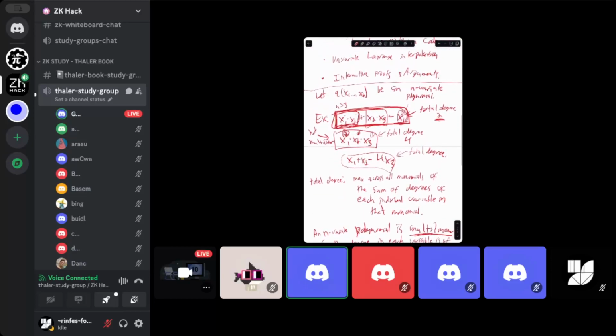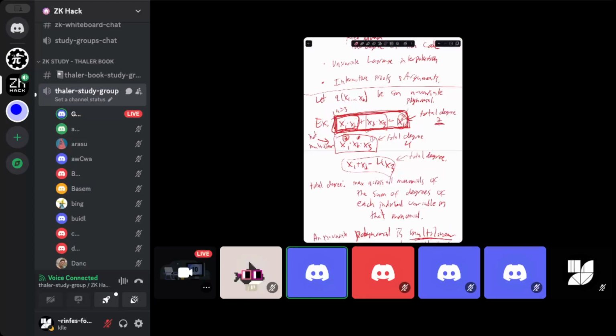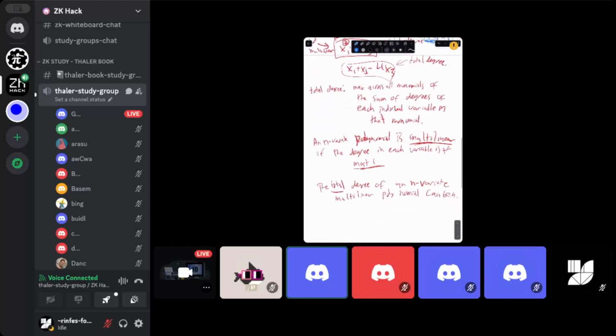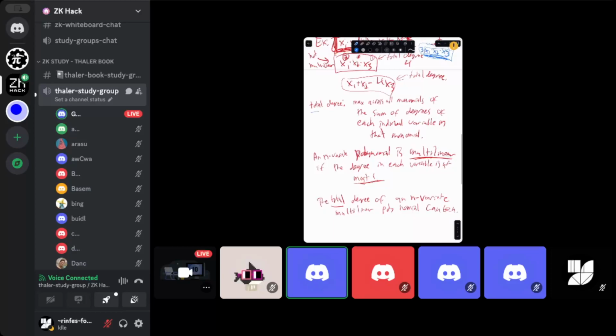Right, so here is a 3-variate multilinear polynomial which has total degree 2. But if I added another term to this polynomial, say 3x1 times x2 times x3, now the total degree would go up to 3. The point is, this has degree 1 in each variable, but there are 3 variables. So the total degree of something that has 3 variables and is multilinear can be up to the number of variables, which is 3. Okay, so mostly total degree is what's going to matter.